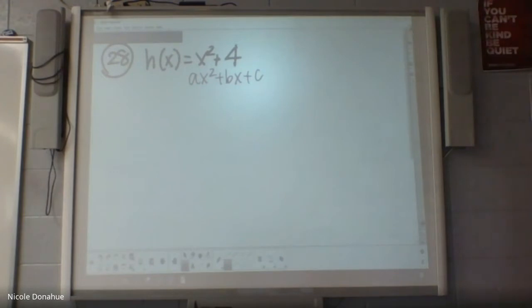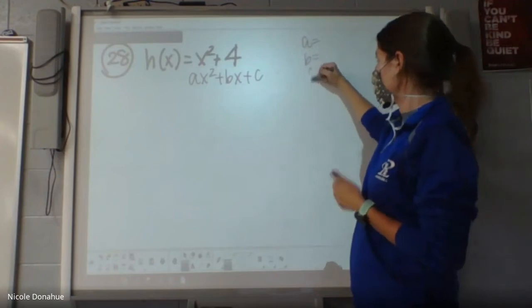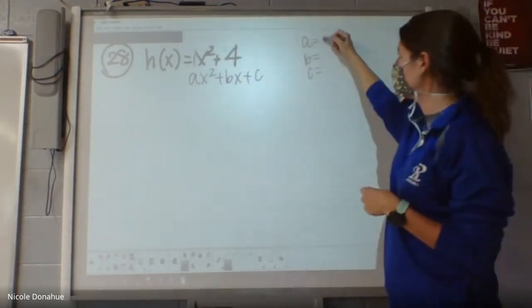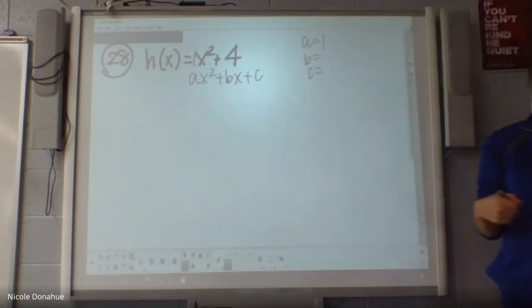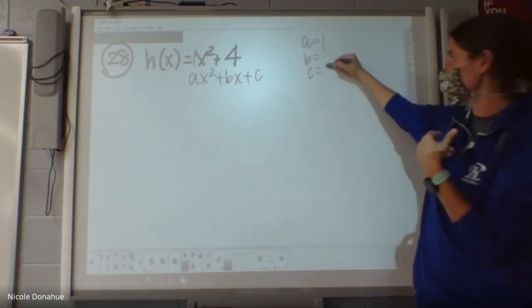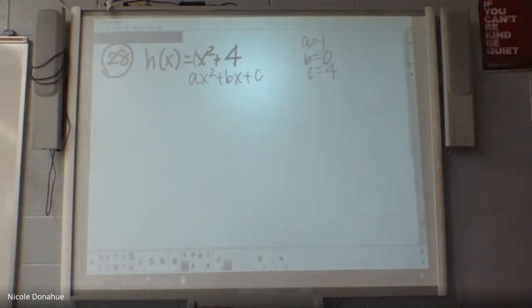Oh, yeah. So in 28, we have to figure out what the A, B, and C are to begin with. That's probably the toughest part about it. A is always in front of the x squared, so in that case it's a 1. The B is always by the x term. There is no x term, so that means B is 0. And then that means the C is 4. Now, had you had those two flipped, it obviously will change your answer.